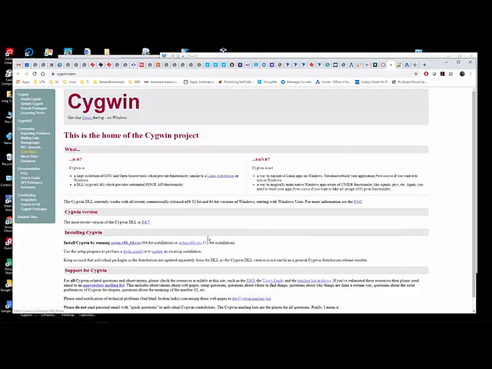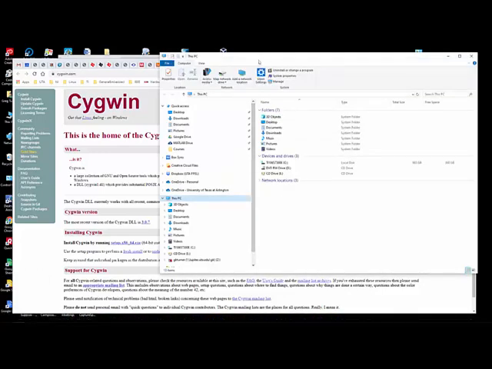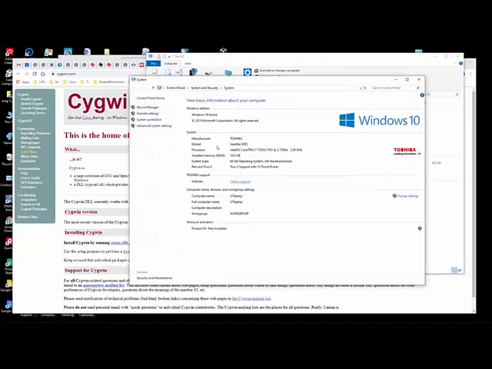Now, if you're going to install this on a Windows machine, you have to know whether or not you are running a 64-bit machine or a 32-bit machine. You can do that very easily by opening up a file browser, going to This PC, right-clicking on This PC, and going to Properties. This will bring up a window that tells you about your system type. As you can see, I'm running Windows 10, and it says it's a 64-bit operating system running on a 64-bit computer. It's really that right here where it says x64-based processor. That's what I'm looking for. I'm on a 64-bit machine.